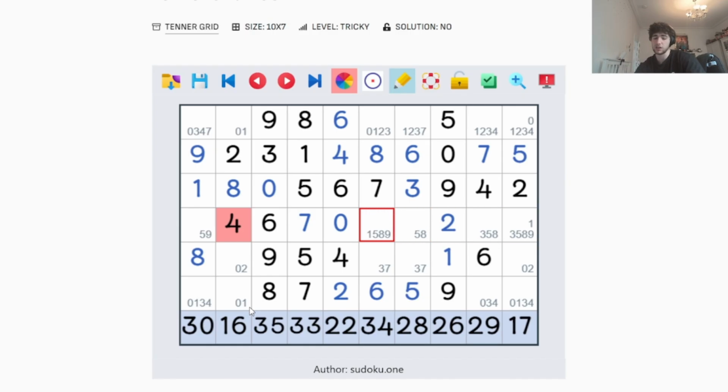Can this cell here be a 1, actually? Because if this cell can't be a 1, this cell is forced to be a 1. So can this be a 1? 8 plus 7 is 15 plus 6 is 21. If this is 22, you need to make 12 of the other ones, and it's just not possible because 7 plus 3 is 10. So this cell here can't be a 1, which forces this cell over here to be a 1. Okay, and then what happens once we have that?